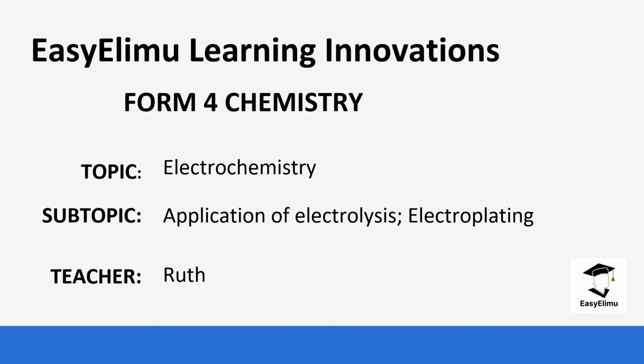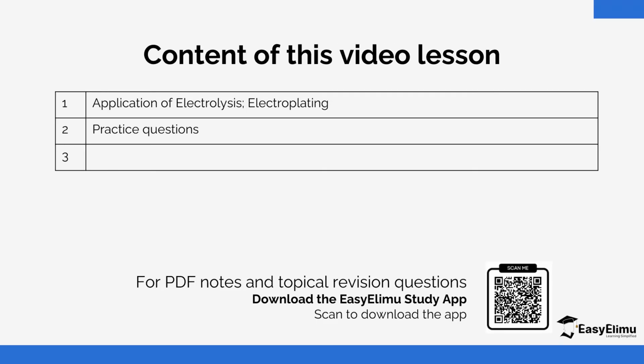My name is Ruth, and today we are going to be looking at electrochemistry, but now the last bits of electrolysis. And we'll be looking at the applications of electrolysis, and one of the applications is electroplating, as we mentioned in Form 1. So today we are going to look at how electroplating occurs and look at some practice questions.